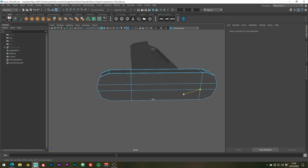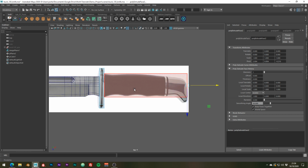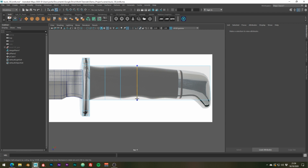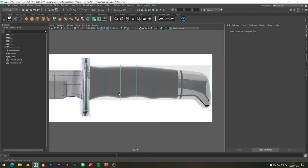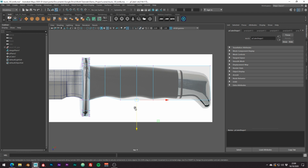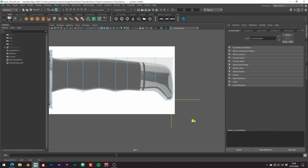In face mode, just go ahead and select all these faces that we want to be the grip and extrude them out the length of the handle. Using the multi-cut tool and adding some more edge loops, we can start forming these finger dimples. So in vertex mode, we can start to move these into place. And just adding a few more loops, we can start to form the end shape. Like so. And also we can just move these top verts into place.